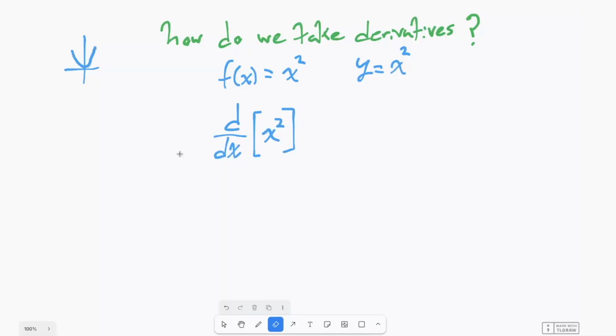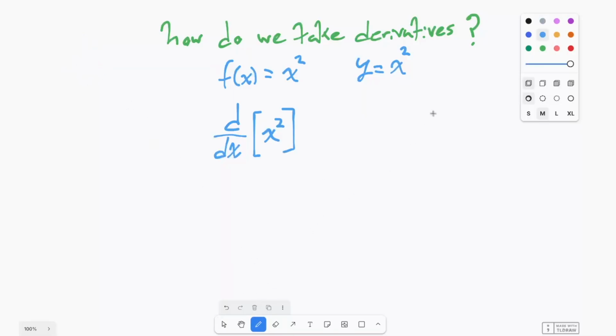And then we're going to need to establish some rules about how to take derivatives. With any math operation, addition, subtraction, multiplication, you need to have rules, and that just makes life easier. Our first rule, this is sort of going to be an aside, we'll get right back to this function. Our first rule is taking a derivative of a constant. A constant meaning any number or value, any number that doesn't change, that doesn't vary. If we take a derivative of a constant, it's going to equal 0.